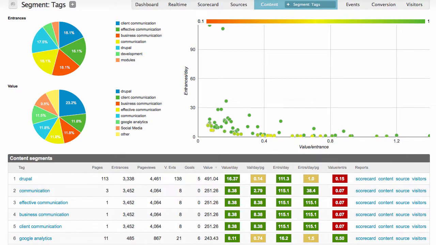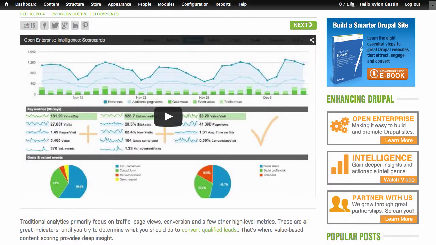Considering our website, it's expected that the content tagged with some technical terms does well. But we can also see that the Google Analytics tag is producing a high value per entry. This new blog post has done well. First, it's new, so it receives some recent promotion, but we have also added more appropriate CTAs for this page.